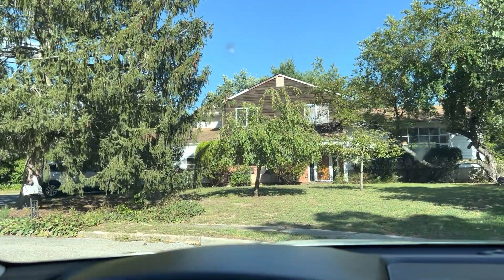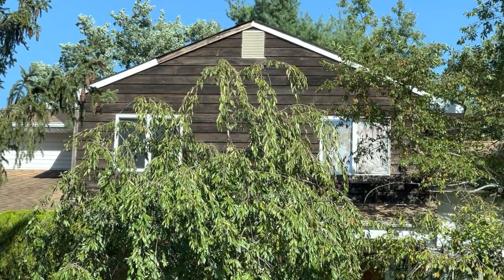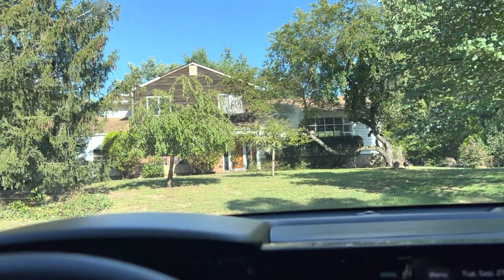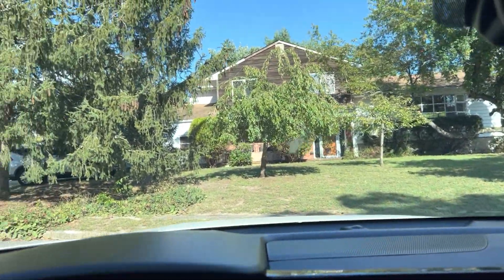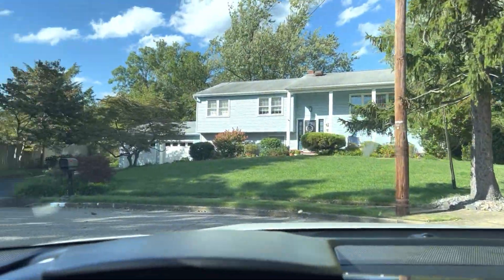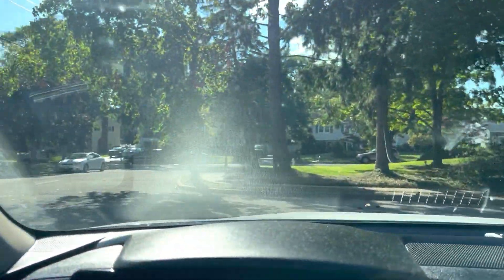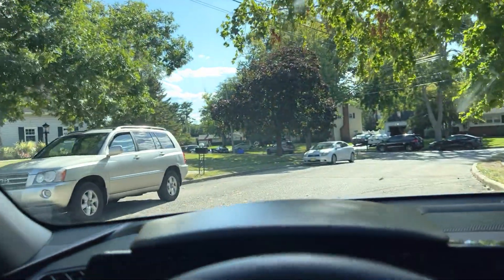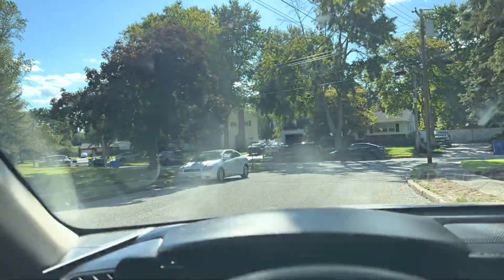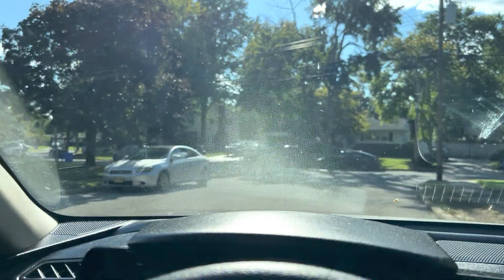I think someone lives here, but look — you can see the roof needs maintenance, it has old wood siding, and the landscaping isn't the best. This is a person we certainly want to talk to. So this is what you want to do when you get out here and drive. Look for these properties. If you have any questions, contact our support team and we'll be here to help. Keep in mind, the harder you work and the more seriously you take this, the better chances you have to build with our real estate team.